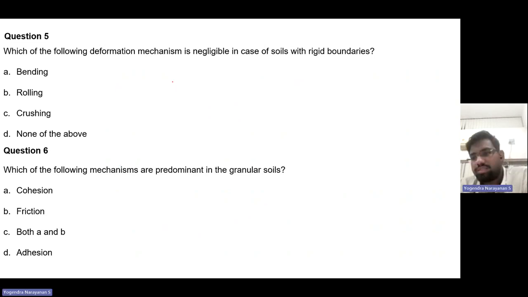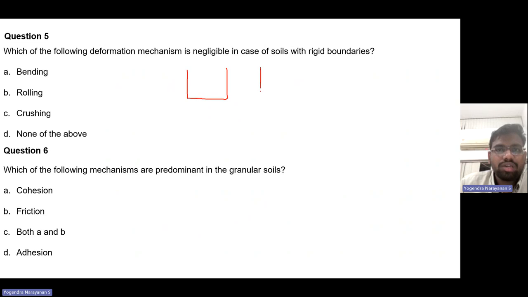As I said in the lecture, which I would like to reiterate in this context, the deformation behavior of soils to external load can be studied based on two boundary conditions. One, where the boundaries are rigid, that is, they cannot be deformed. The volumetric deformation is zero, the total volume change is zero. And the second one is the relatively flexible condition.